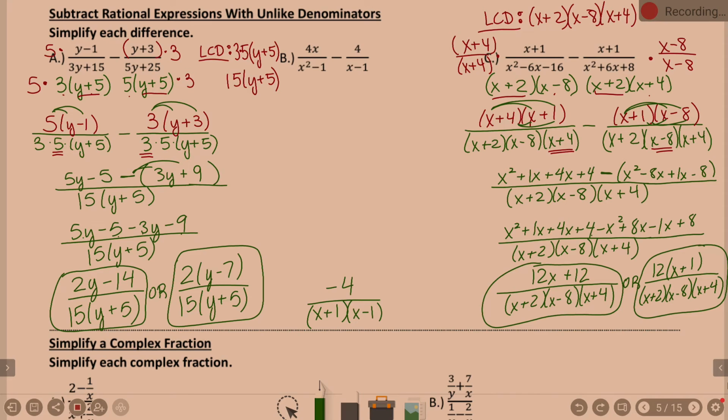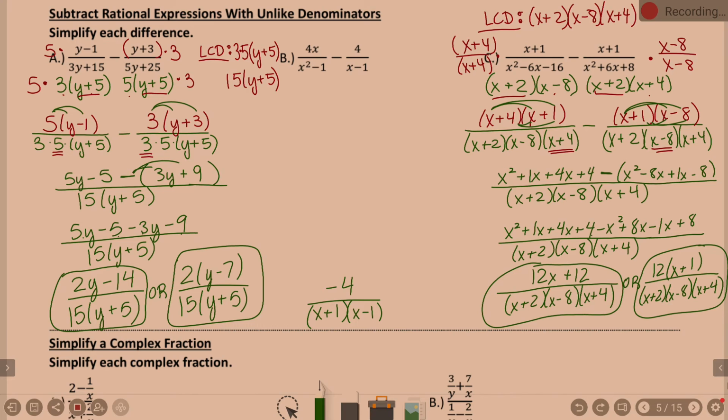Are you ready for the fun stuff? In all honesty, most of these problems have less steps than the other ones we've been doing. Okay. As you start looking at A, or any of them, we have fractions within fractions on all of these, don't we? So your first step is going to be looking at the denominators and looking for a least common denominator, because we're going to get rid of all of this nastiness.